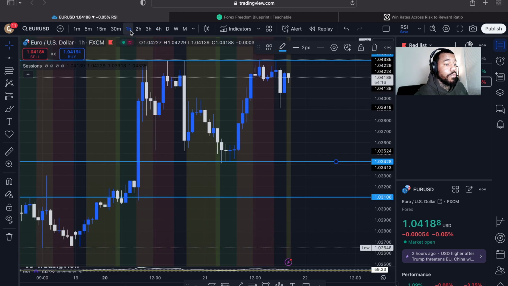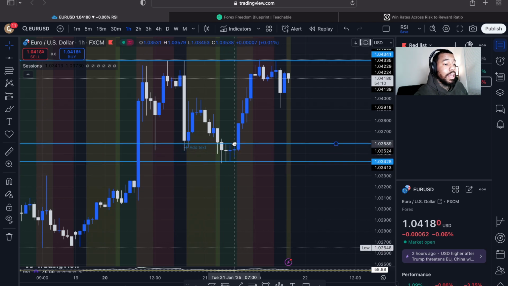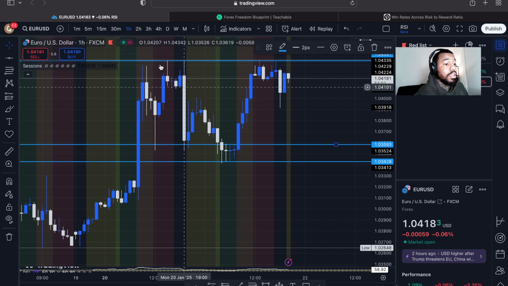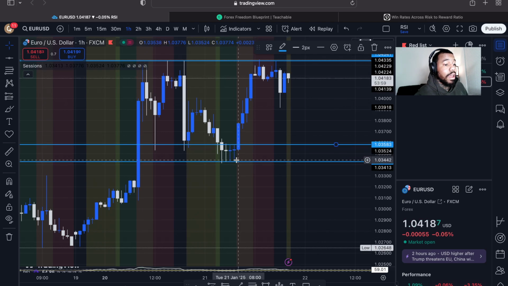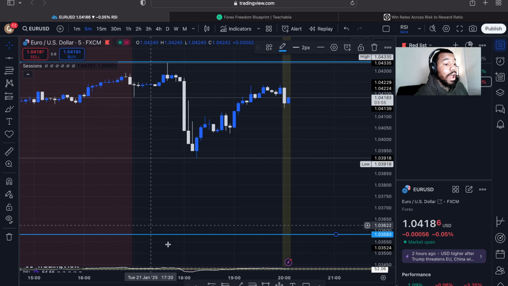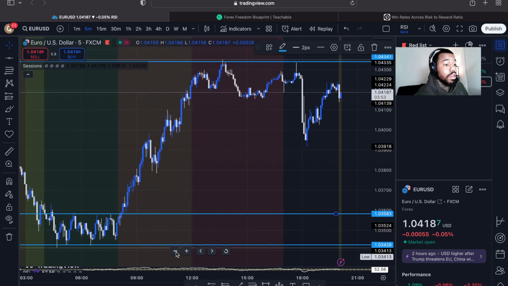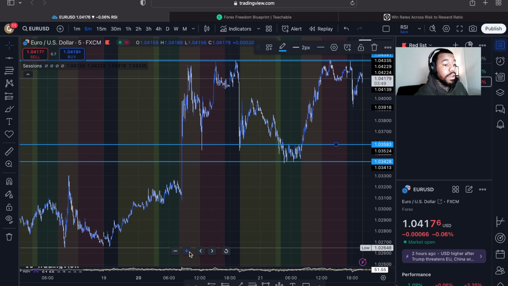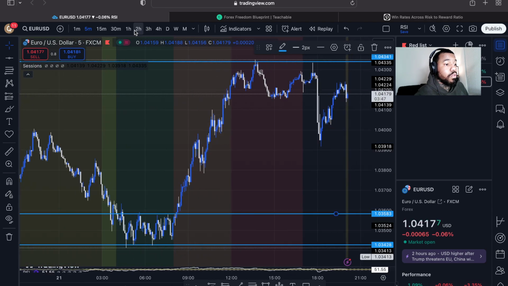I would be looking at a smaller time frame like this. Right here, we have a lot of consolidation at our area of value, with candles closing as hammer candles at this level. With me seeing this, I'm not just going to look down at the hour. Once I get this confirmation on the hour, I'm then going to scale down even lower. That's just how I personally trade. I'm going to scale down even lower, identify this area, and wait for it to break out of this area and confluence with this time frame.